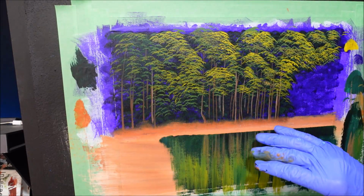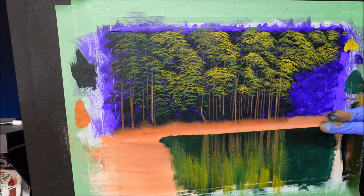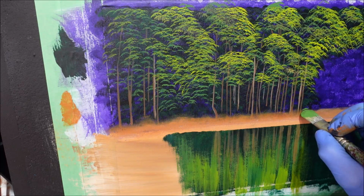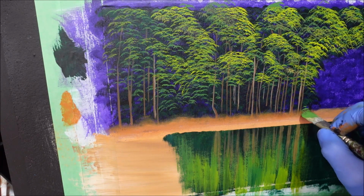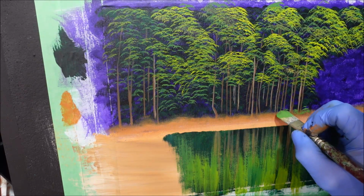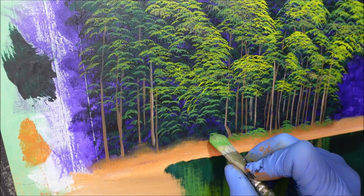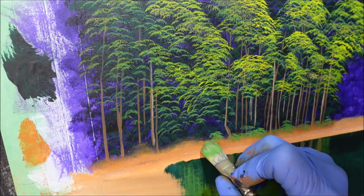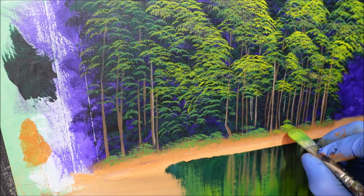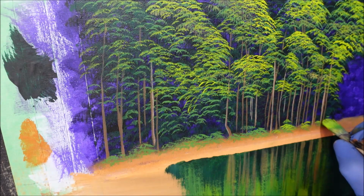Sorry, little buddy, I took the tape off without you seeing it. Now, I want to just bring this ground stuff down so we can cover all this with some fog. So just simply using the green oxide, just here and there, I just want to get some little bushes like in front of all that stuff down there. Because why I want to put this on first is because if any fog's going to hide it, it's already there. Oh, look at that. Works good when you do that, Ian. Does, eh? So I've just got the highlighted colour of that, which was the green oxide and the cadmium yellow, just to highlight some of that.